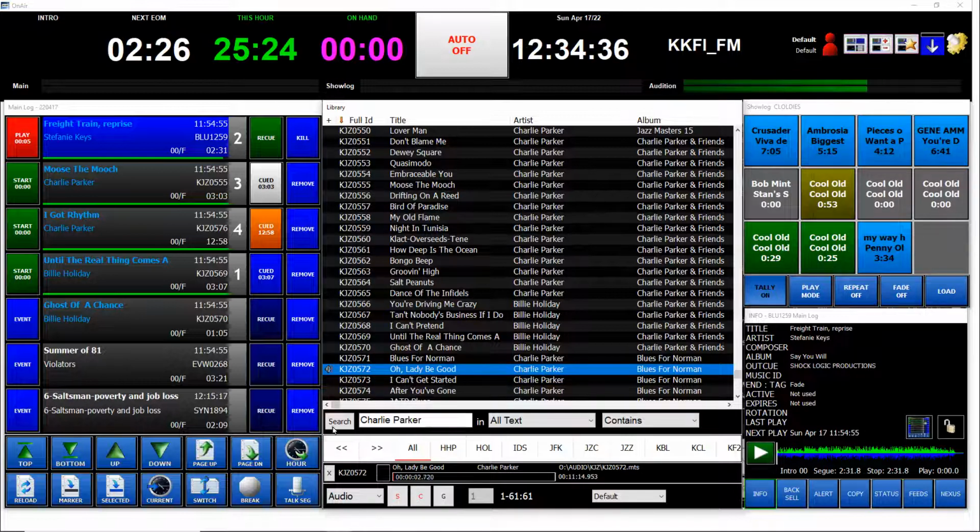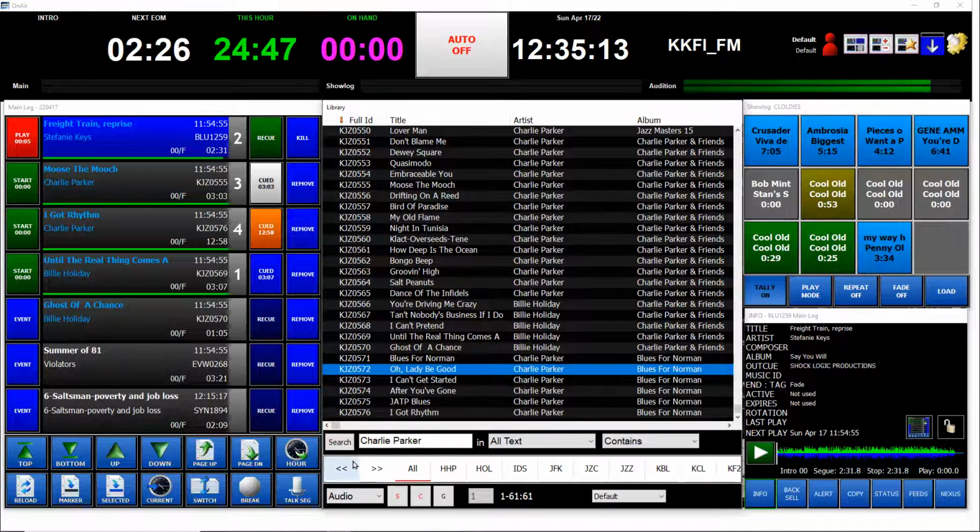Or we could right click and hit play, and then you can see down below information about this track. It has the cut number, the ID number here, the artist, Charlie Parker, the song title, and then it has a progress bar here where it's playing through. You can click on that progress bar to fast forward the song if you'd like, if you wanted to just skim through it, or if you wanted to rewind it, you can click directly on that progress bar and it will advance or go back to the time where you're clicking. You can also just click this X here to stop it from playing any longer.